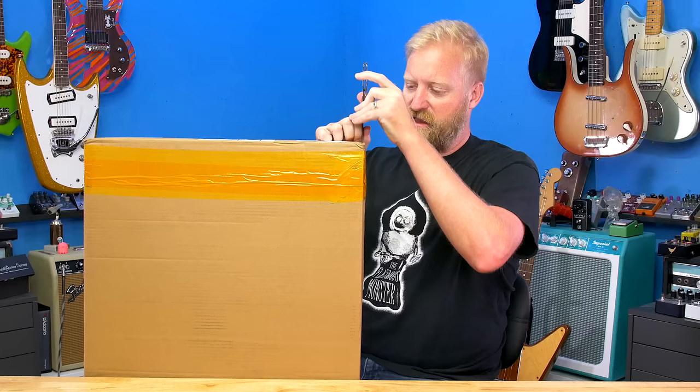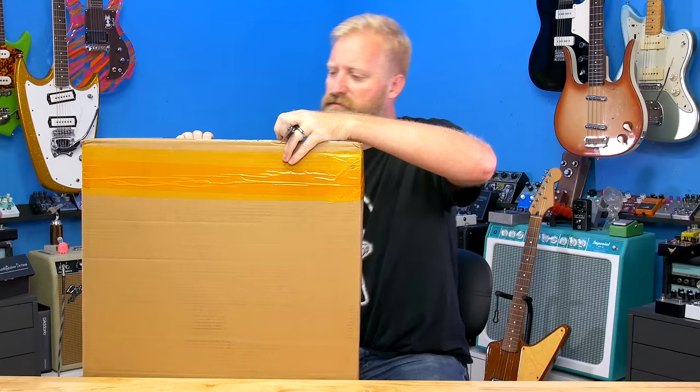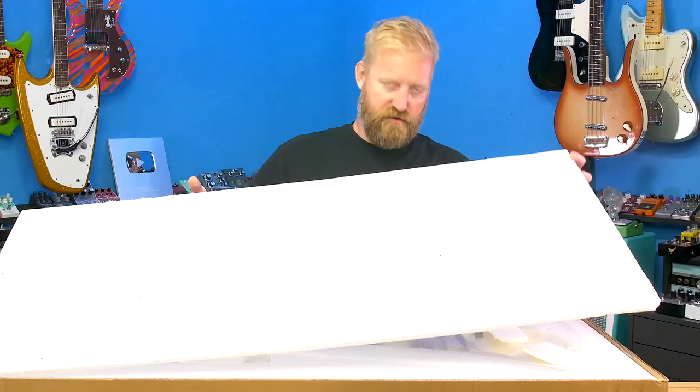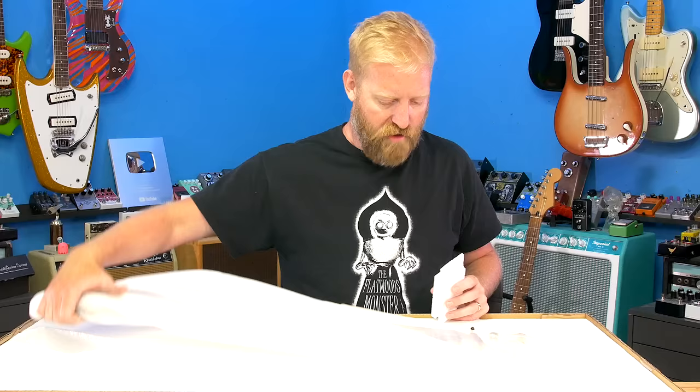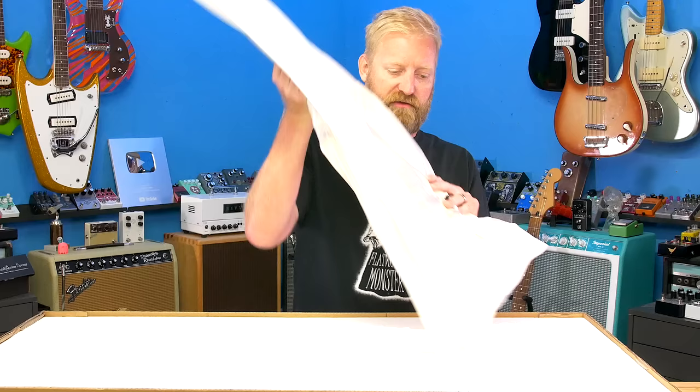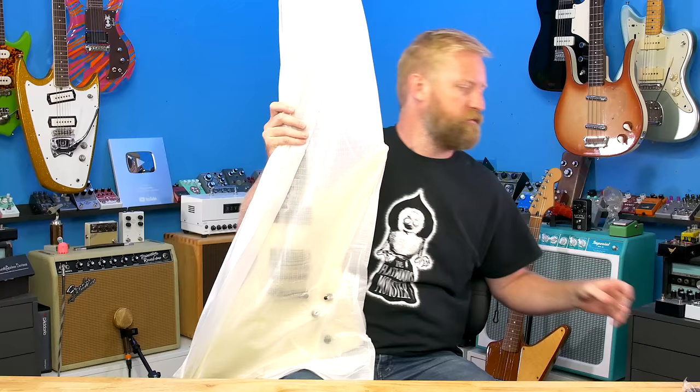This is going to be an Explorer style thing, which is very interesting. I've never been sent an Explorer style guitar from any brand. Am I opening this right? Here we go. This is it. I don't know if the overhead shot's gonna catch it. Kind of an off-white color here. From the pictures, I assumed it was gonna be pure white, but I kind of like that it's got a bit of a cream to it. Got your bag of Radio Shack cable and Allen wrenches here. So let's see what we got.